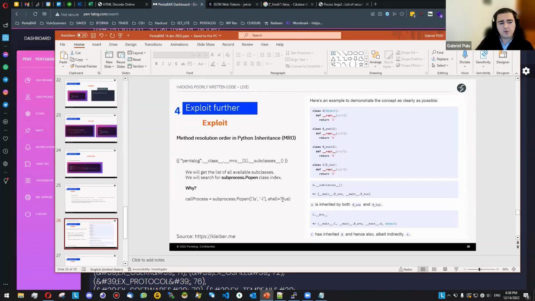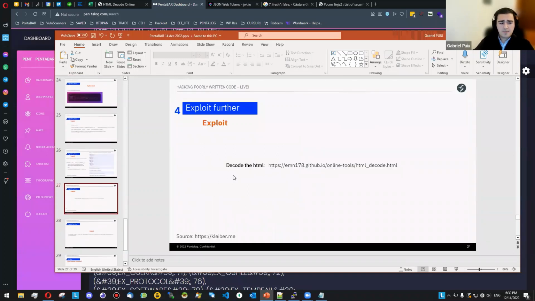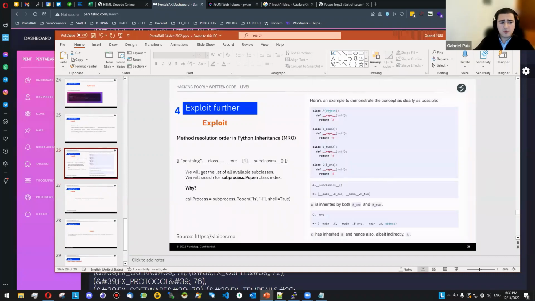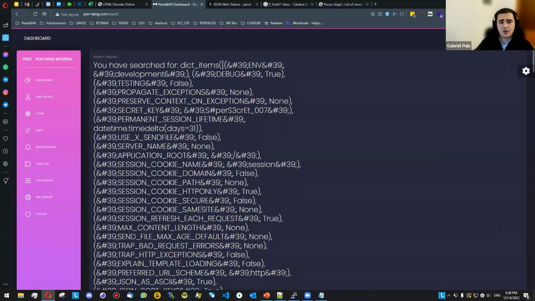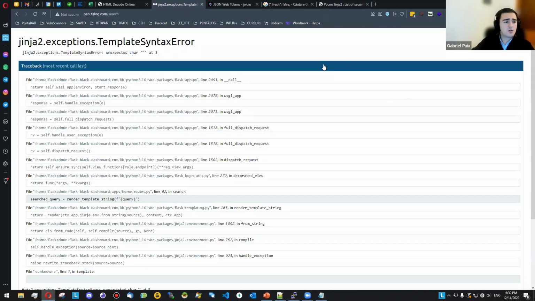So we know that we have to get to this subclass to first find out if Popen is included in our application, because maybe the developer didn't use it, and after that try to use this possible point of injection. So what we are going to do is take this payload. As I said earlier, it should retrieve all classes that are loaded. I'm going to put it here.